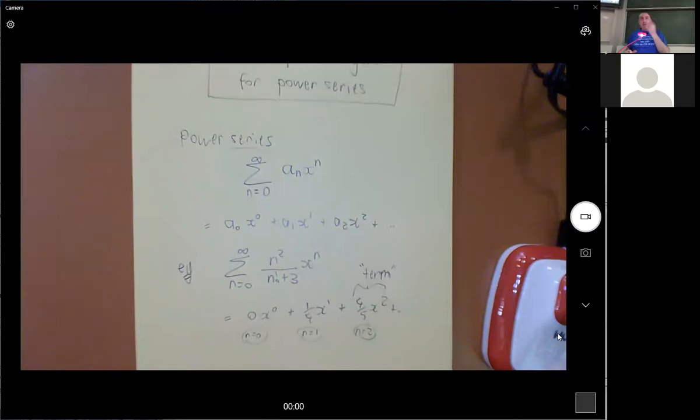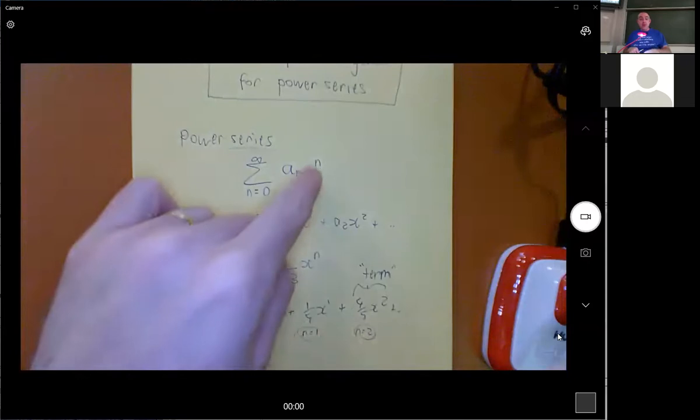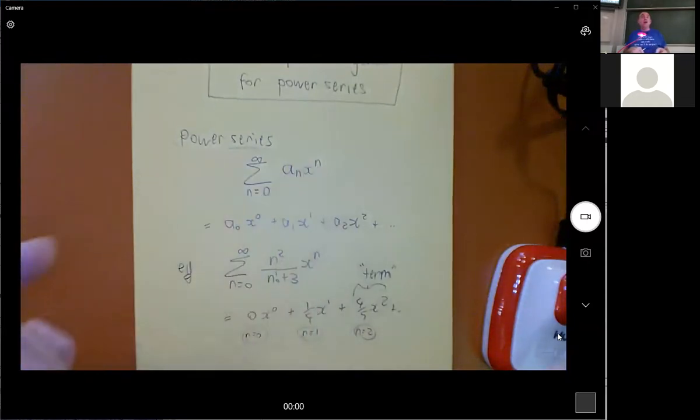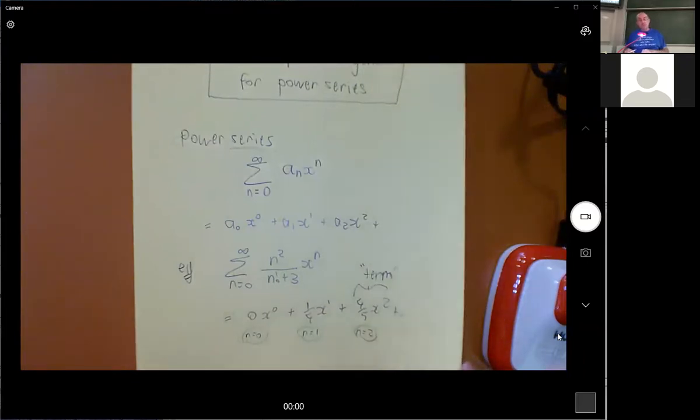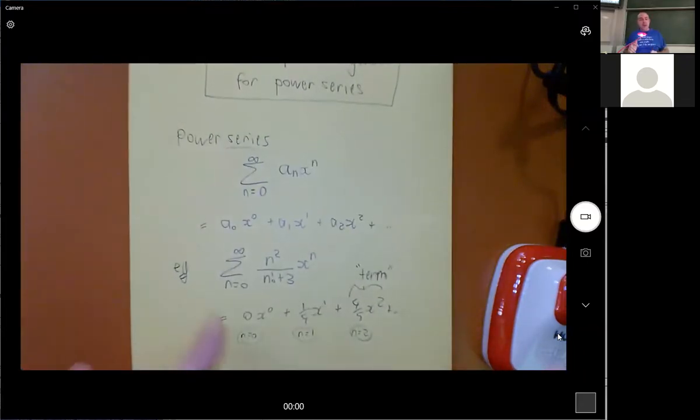So that's great. Lovely. So what this means is, because it's got an x in it, it means it's basically a function. You can take a value of x and you can put it in this spot, and what it will produce is a series. So each n produces a different term of the series, but if you change the value of x, you'll get a whole different series for each value of x.